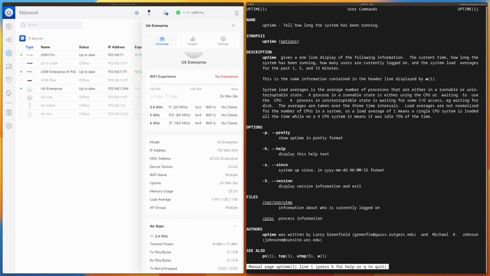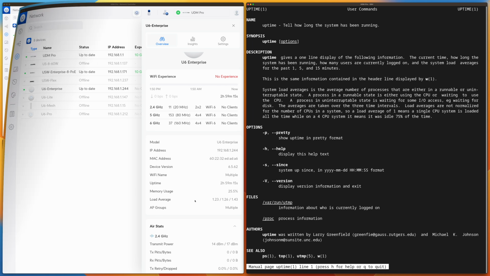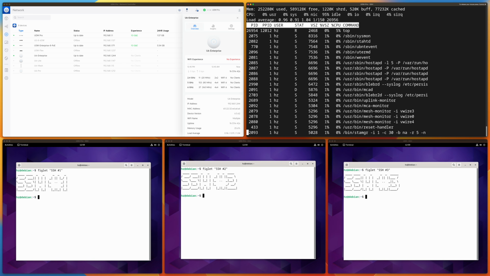In this video, there will be 3 parts. The first part, let me give you a demo to show you how the 3 numbers work in action. In the second part, dig deeper. Let's talk about in general in Linux how the load average is calculated. And the third part of the video, let's look into specifically for UniFi network devices why Ubiquiti chooses to show this number.